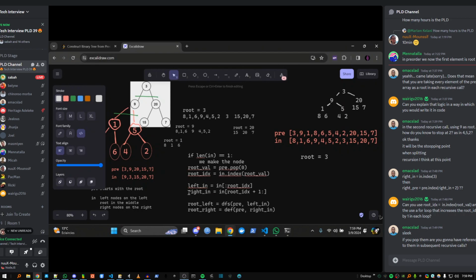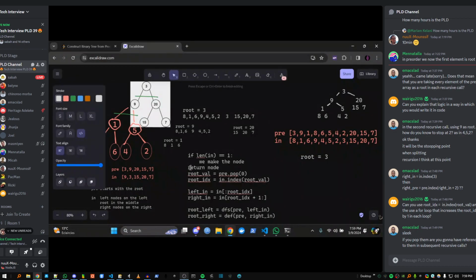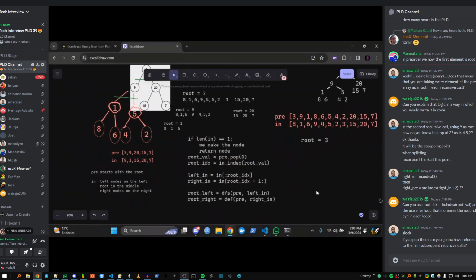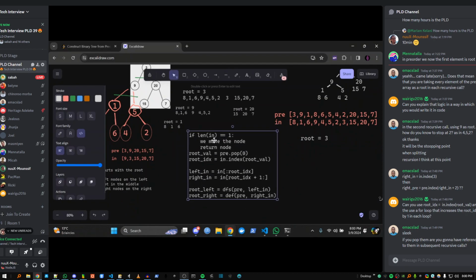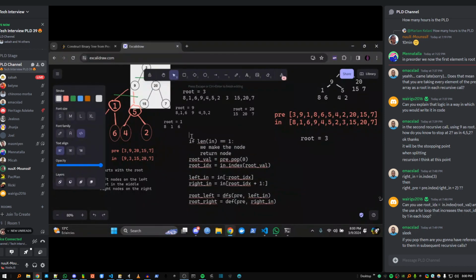So this would be the right in, or this one, right? The root, right. This node is going to get returned to become here, and I guess we return node. Maybe we design a function definition with the arguments so we can see it, like dfs something.